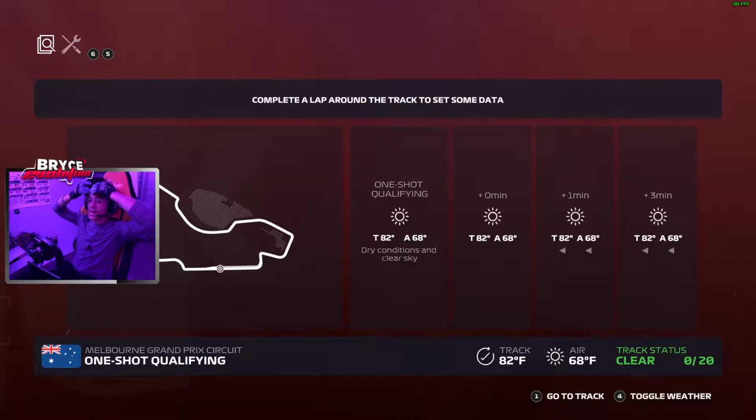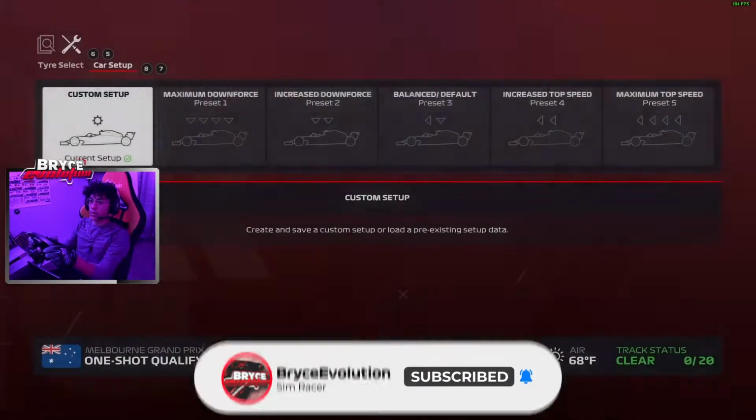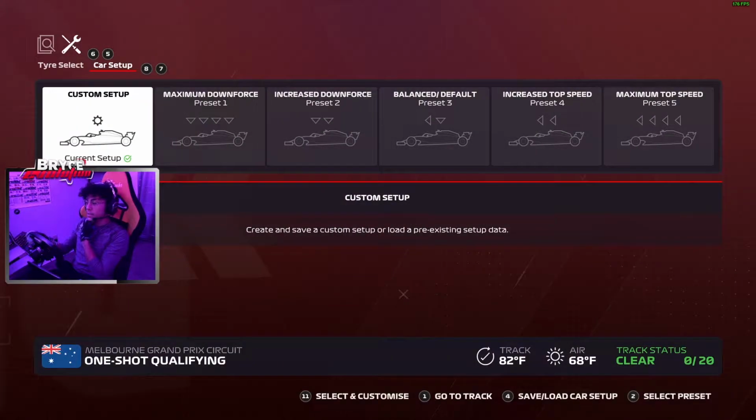In this video, we'll be trying to beat 110 AI around Australia. So we just have a one-shot qualifying and a 25% race, and we're just going to see how well we can do. I'm not an esports driver, but I think I should be able to do pretty good, so let's do this one-shot qualifying. Let me load my setup first, and we'll see how this goes.